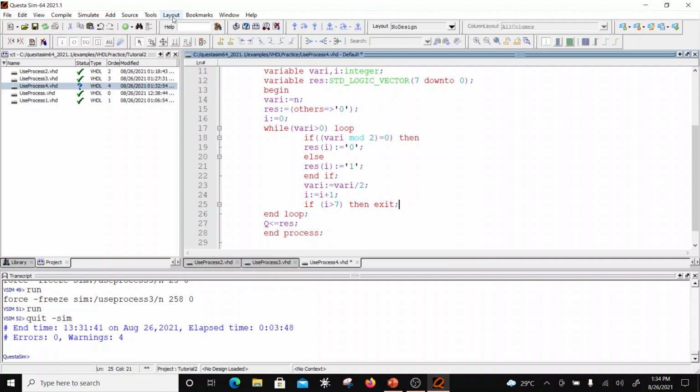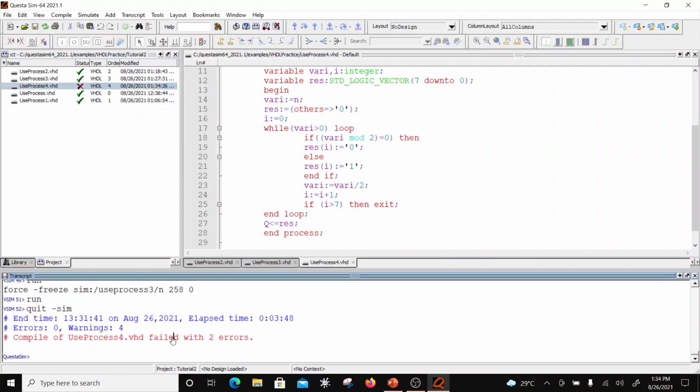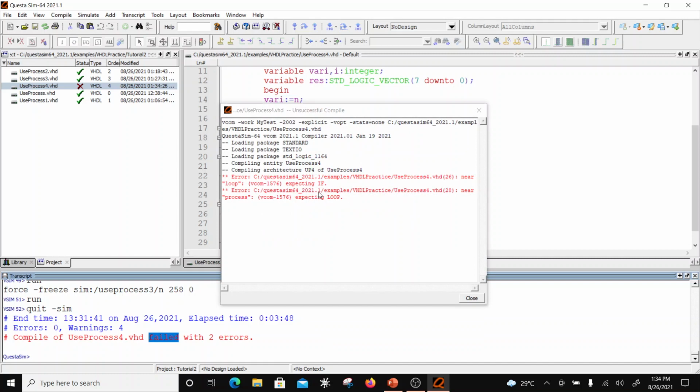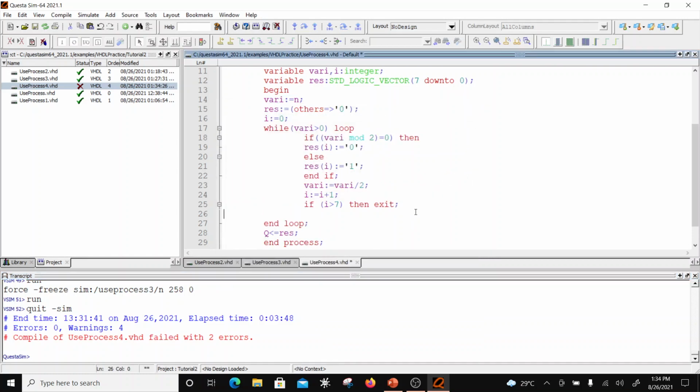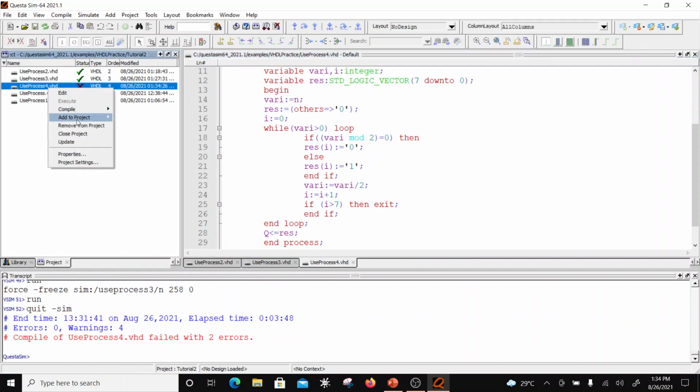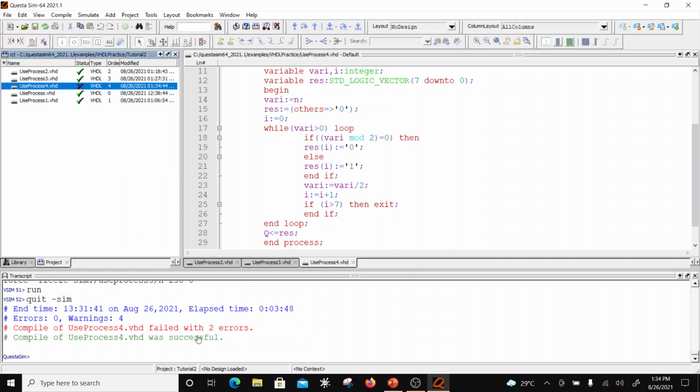Okay. So let's go here and save it and then compile this. 2 errors again. What happened? If, okay, and if I forgot, sorry. Okay. So, and if, okay, fine, all set. Save and say compile selected, so it's successful. So it's going to work the same.